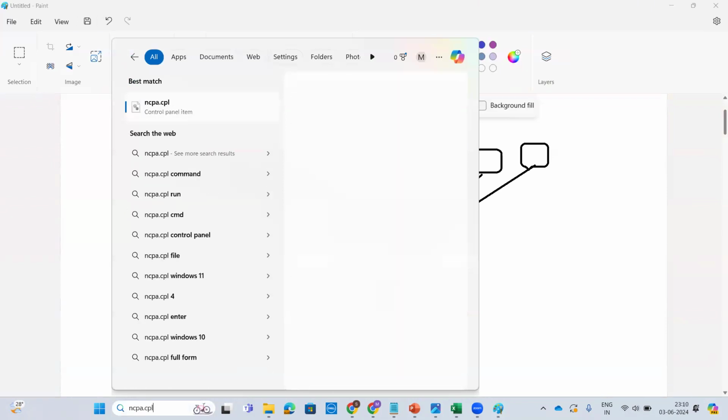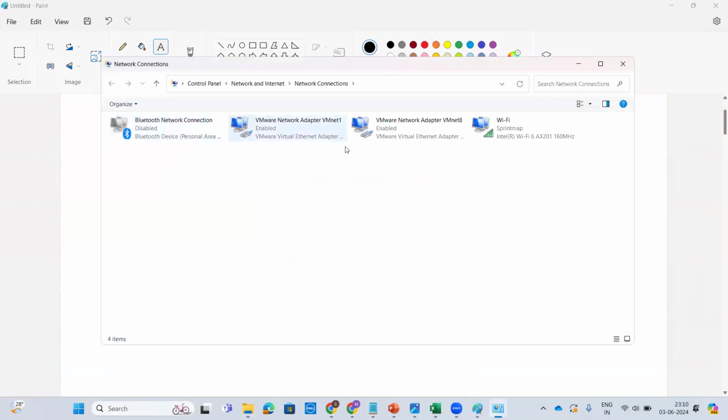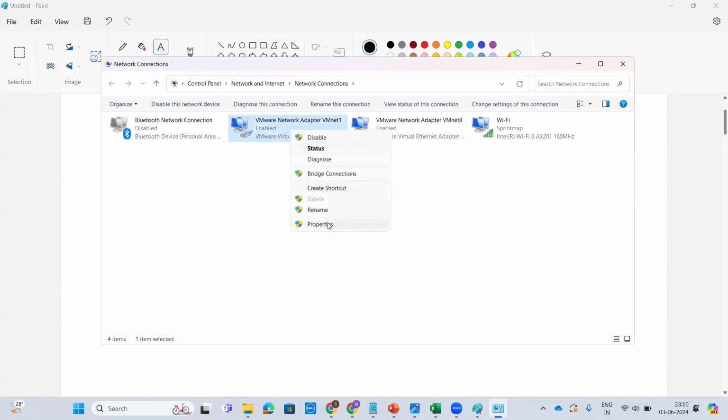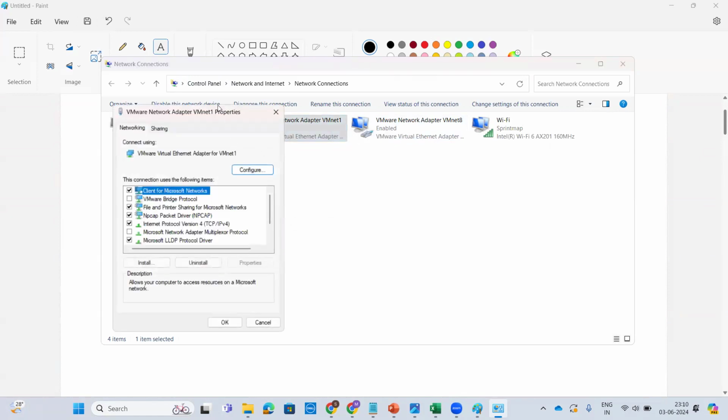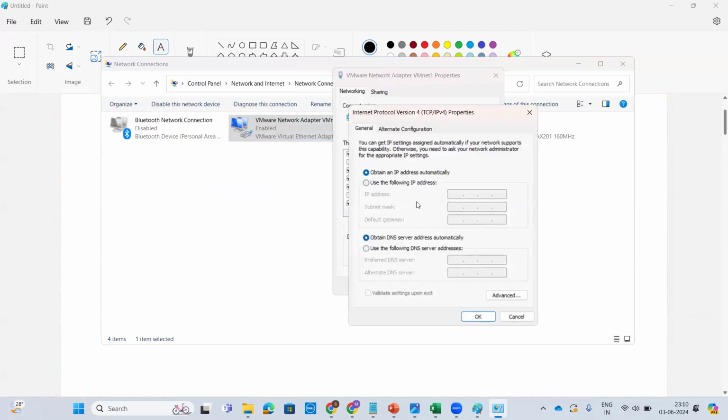ncpl. Just go to the command prompt, the configuration terminal, network configurations here. Just see, this is an example I'm taking, one of the network adapters. My screen is visible, right?